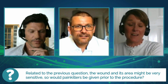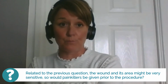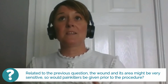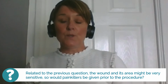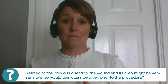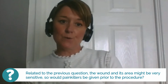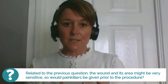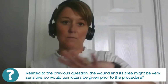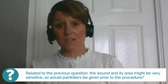Absolutely. If that is an issue, there's absolutely no reason why the nurse couldn't request some analgesia from the GP. But just on that as well, it's an experience that I personally have had. If the wound is large, and they're using a 10 by 10 pad, for example, on a wound that's quite large, swapping over to the 13 by 20 could also potentially relieve some of that, because obviously if it's a larger wound, then with the larger pad you've got a larger surface area. So that's something else that they could definitely think about trying if that is an issue.